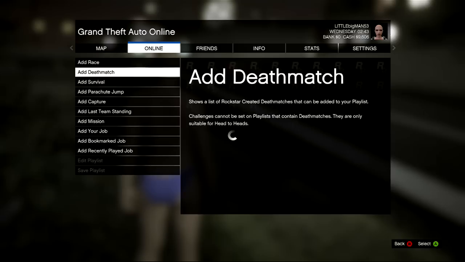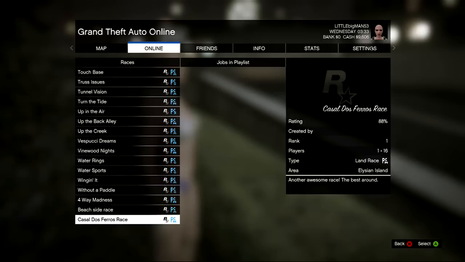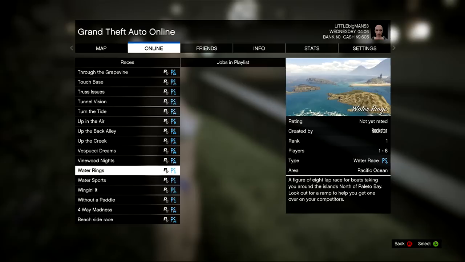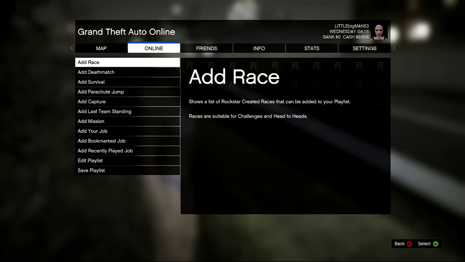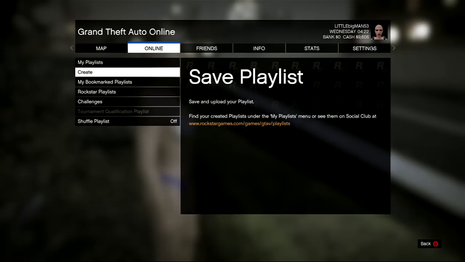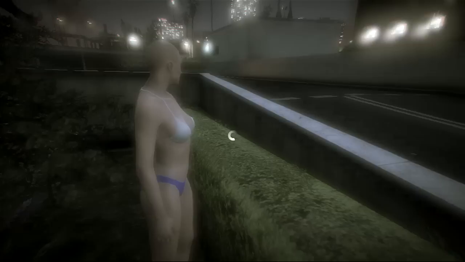So now you scroll through the event list and you find your event, and mine was called Water Rings. So then you want to click on your event and you'll see it show up in jobs and playlists on the right hand side. So then you just want to press B to go back and then go all the way down to the very bottom to save playlist. And it's going to want you to name your playlist, name anything you want. Press done and it'll say it's loading and then it's complete. So go ahead and press A. Now that you have that playlist set up, you can fast travel to that location anytime that you want.